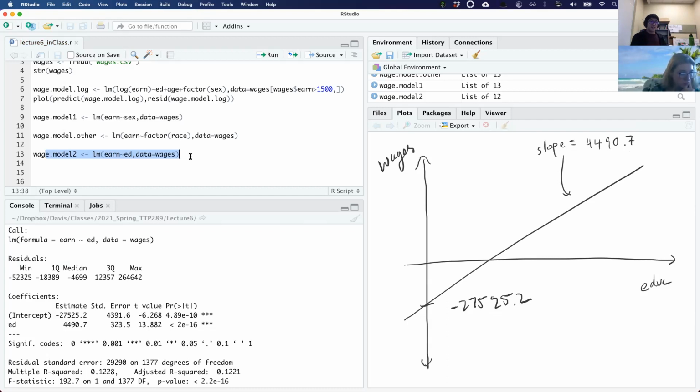And this line helps to show you that as you increase the years of education, the corresponding amount of earnings and wages that you get increases, right? By this increment.